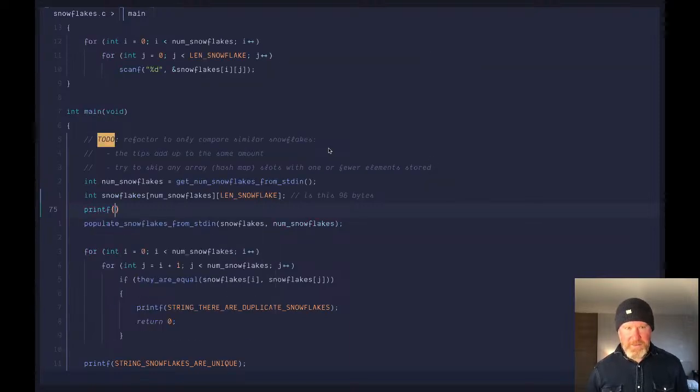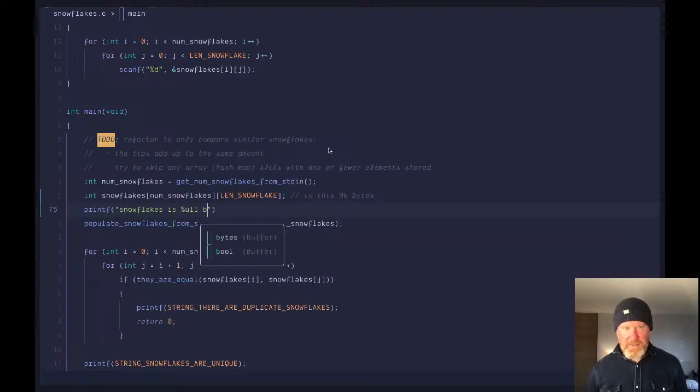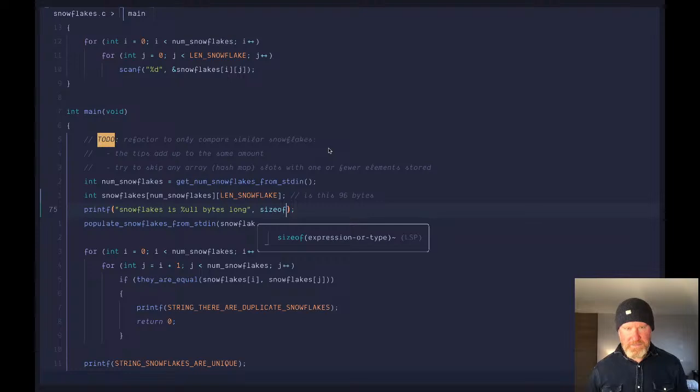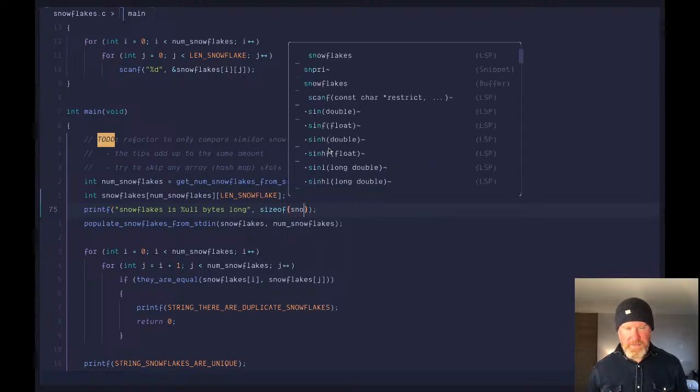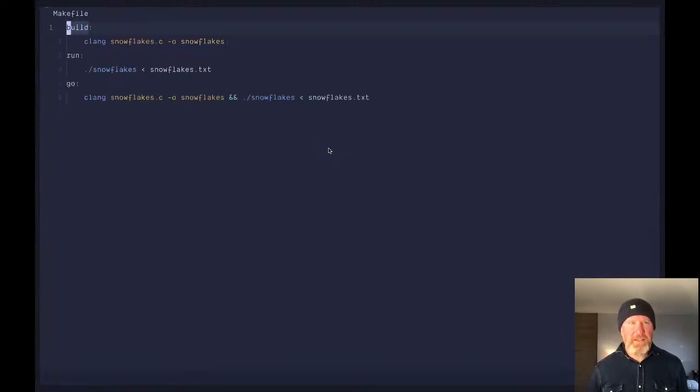Printf. Snowflakes is bytes long. Size of snowflakes. Oh, and then here's a little tour of my make file.